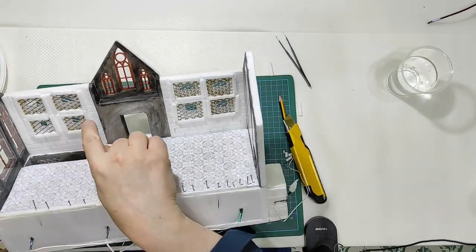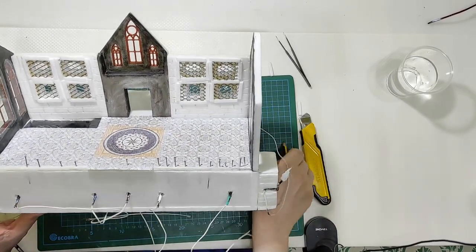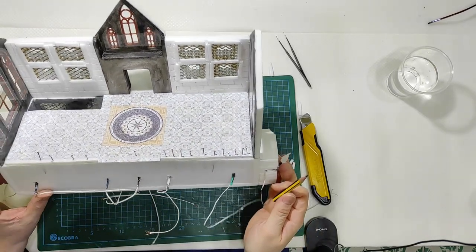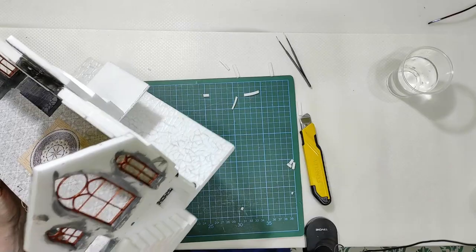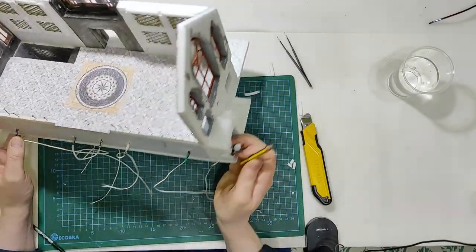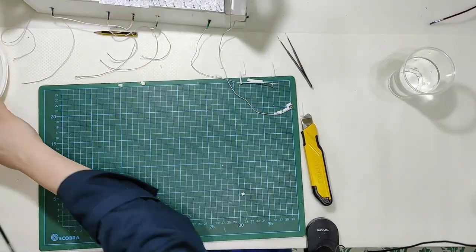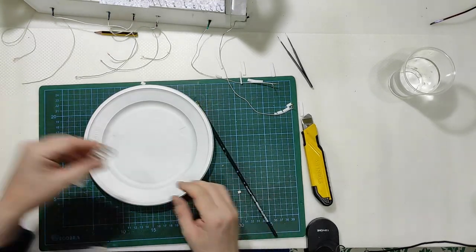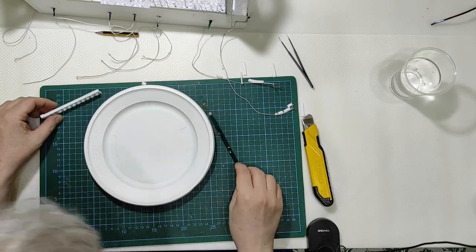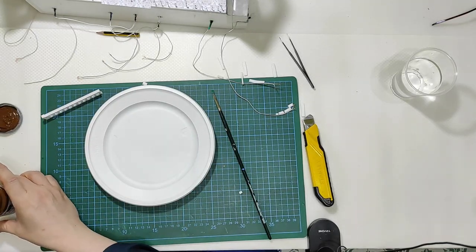I've placed some borders around the windows and then marked some bricks, my standard bricks, with my pencil on the walls. Very roughly done, but this is just for perspective when you look from the outside from the sides. Okay, now this said, let's have this lid. I will not prime it, no need to prime it. And let's try to get some color to it.